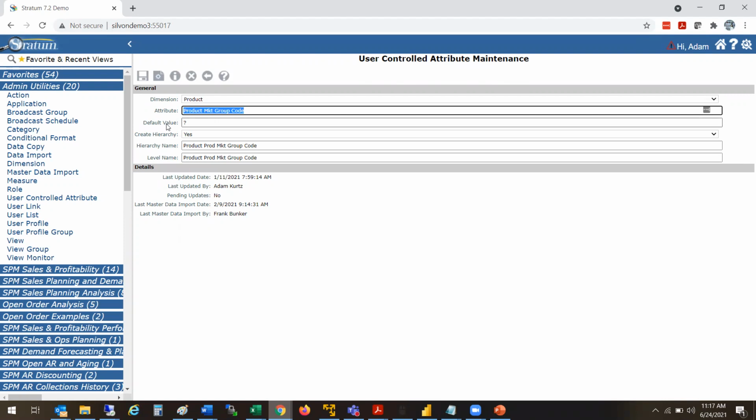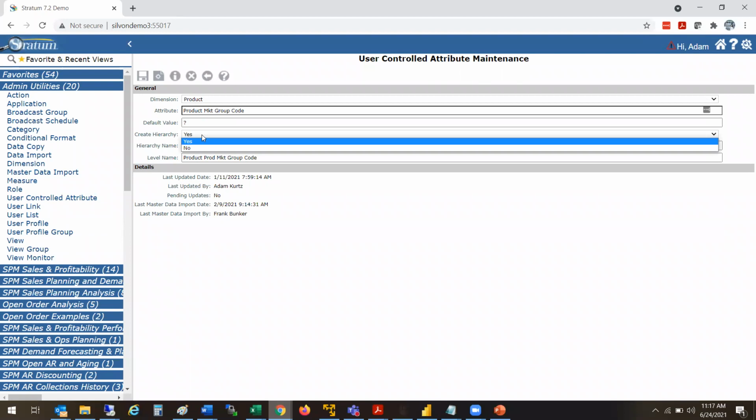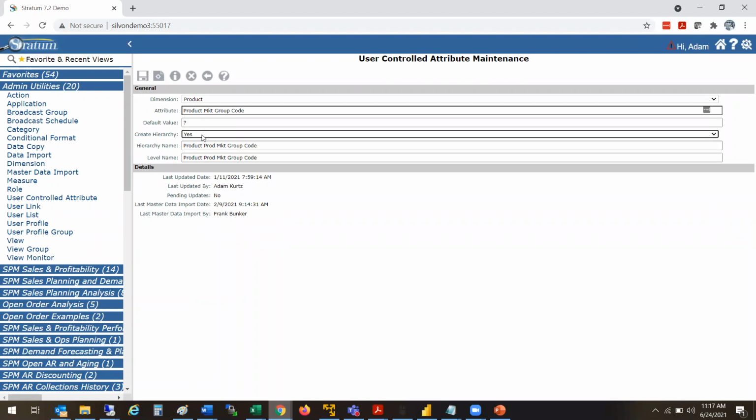Here I can name it, as long as it's unique, and you'll be good to go. Then the default value, and create a hierarchy, yes or no. It all depends, I guess, but I normally would want to turn that on, and then you can enjoy the benefits of aggregating upon that new attribute. There's the name of the new hierarchy.